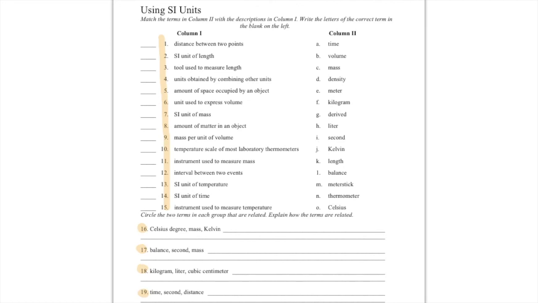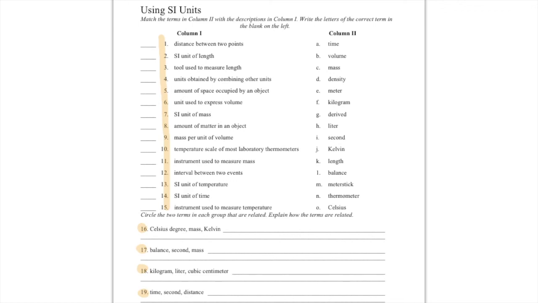For this section, you're going to be matching your base units with what you're actually measuring. So for example, time, what would that go towards? Volume, what unit of measurement goes with volume. Maybe second, if you're trying to find seconds, that would be the SI unit for time, in which we went over all the SI units already. So just make sure that you're matching column 1 with column 2.